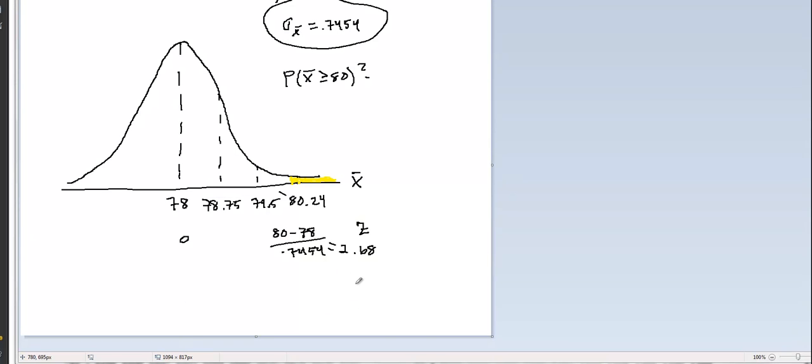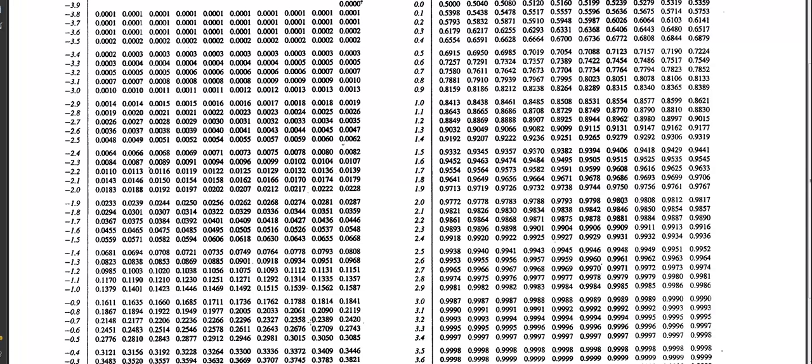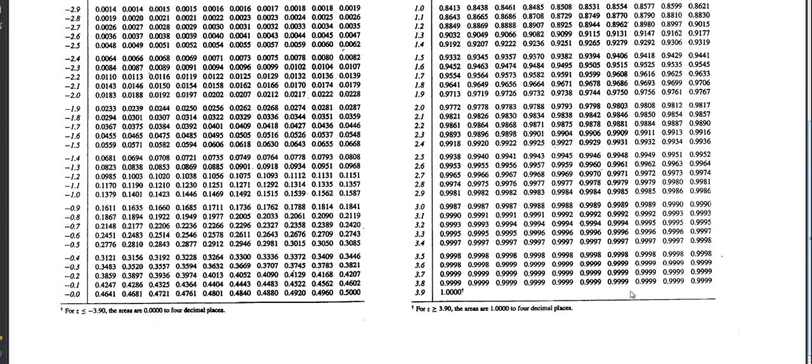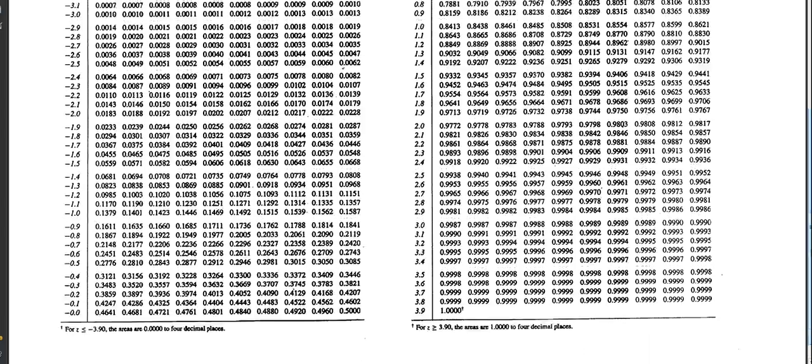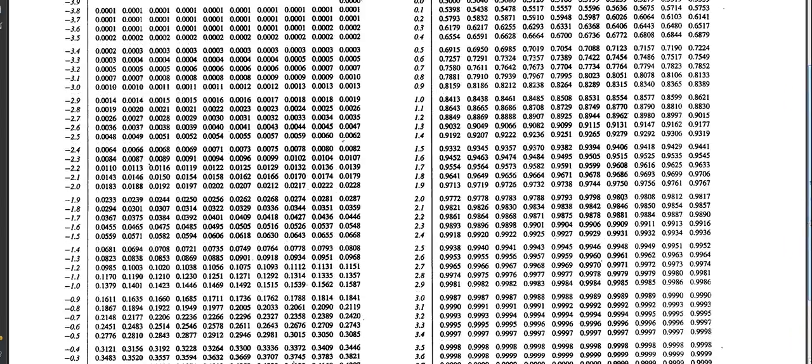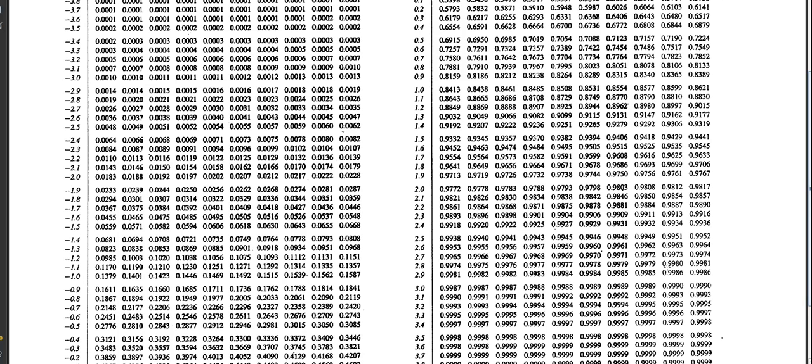So that z-score of 2.68, if I look toward my z-table, this is the cumulative z-table. I did post this in the conference area in response to a student's comment. This is pretty simple. You look up any z, and you can look up your negative values from about -4 to +4, 3.99 and -3.99. And whatever value you look up, it's going to give you the area to the left, so the probability of being less than that.